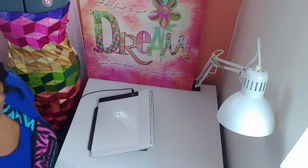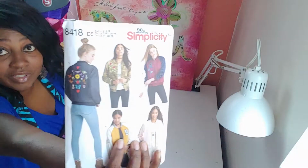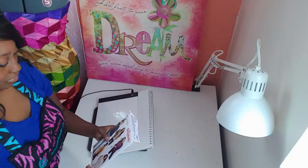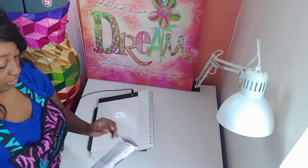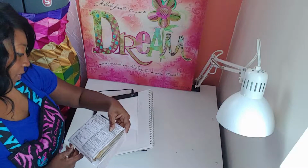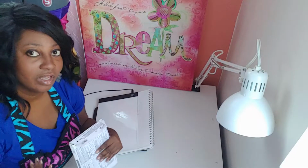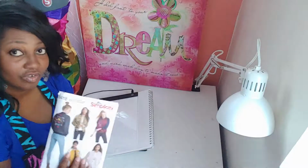So what you're going to need first is this pattern here, which is by Simplicity. It's 8418 and it comes in, I think, sizes 4 through 12, and then 14 through 22. The pattern I'm using is one that I created myself for my body type, but you can follow along with the instructions on this.